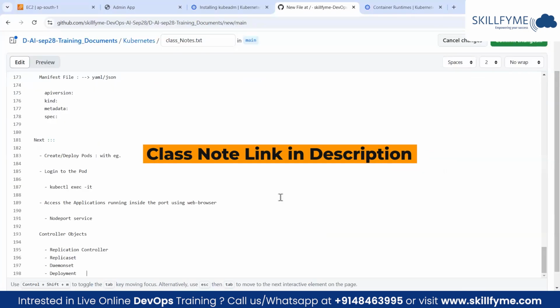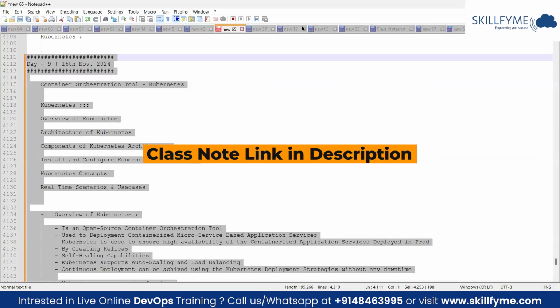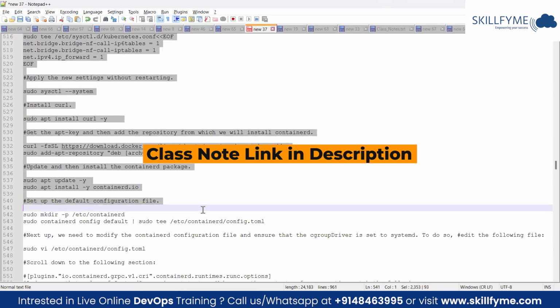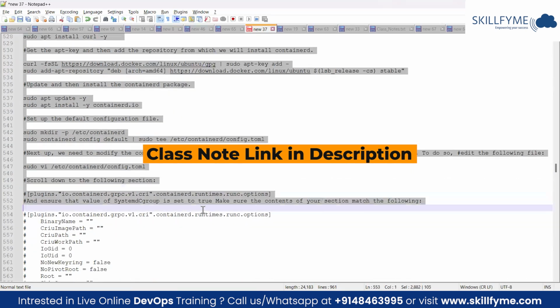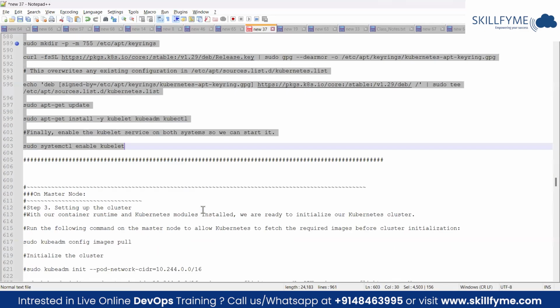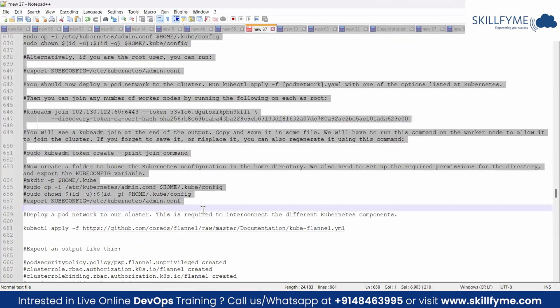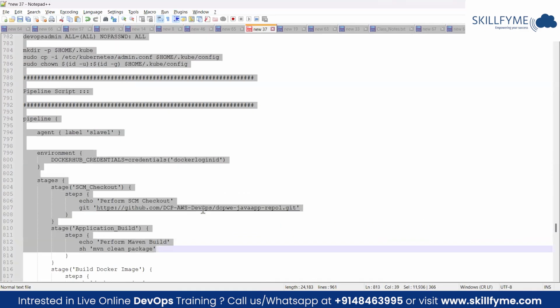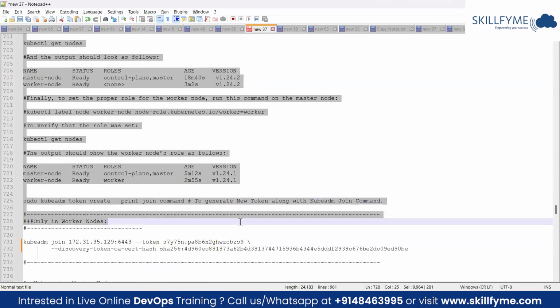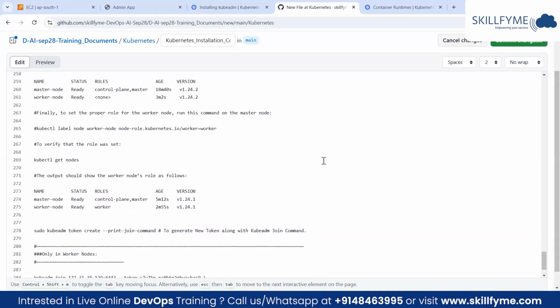So these are the class notes for Kubernetes. I'll be sharing this content starting from here. Please consider only the executable lines. Don't consider the statements that are commented. Just read the statement before you execute. Don't blindly copy paste. Understand the steps one by one and proceed. So this process, whatever we have here, is still the creation of the worker node. Yeah, this is the one. Easy. All good.